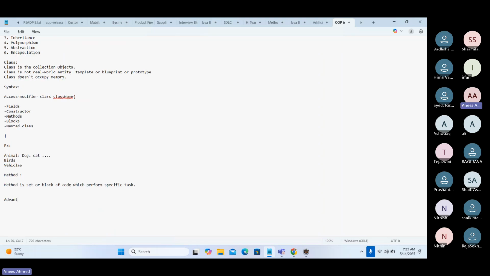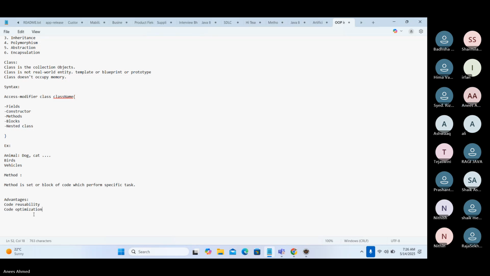So the advantages of methods in Java mainly. In any programming language, they will create methods. The main advantages of method are code reusability, then code optimization. So remember all these words. Reusability means we can reuse that method whenever we need.